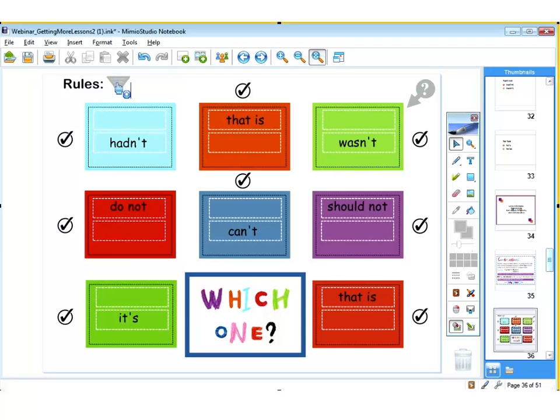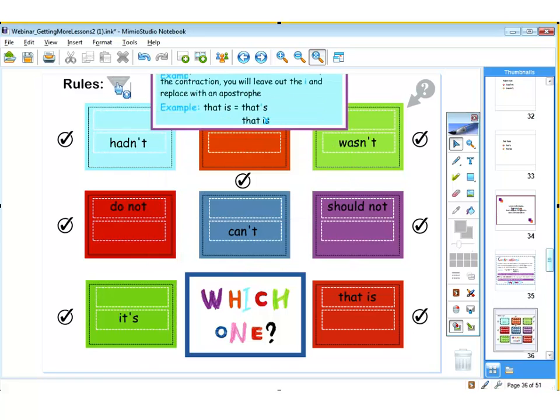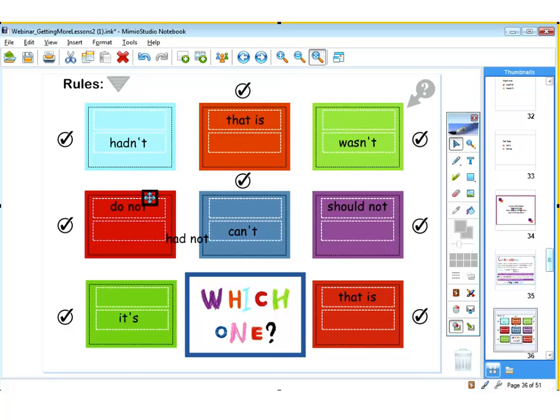We'll start by reading the rule at the top. Again, this is a new Animate tool that allows you to just click and it pulls that information right down. We defined the two different types of contractions we're using here, and you simply pull out, and then we're going to sort either the two words or the contraction to match. I continued with the check marks again and animated those so that you can see what the answers should actually be. The students can self-check, or you as the teacher can, if you're doing it at the board, could have students come up and check after they've put their answers in.